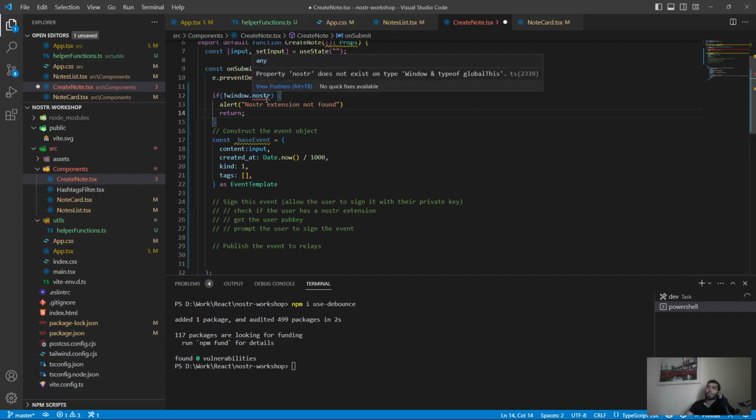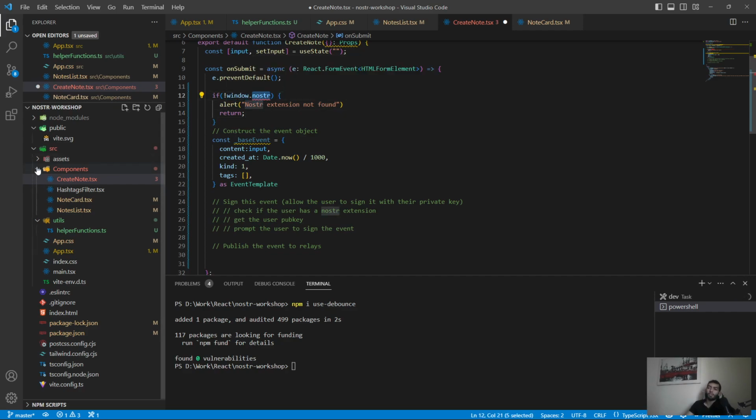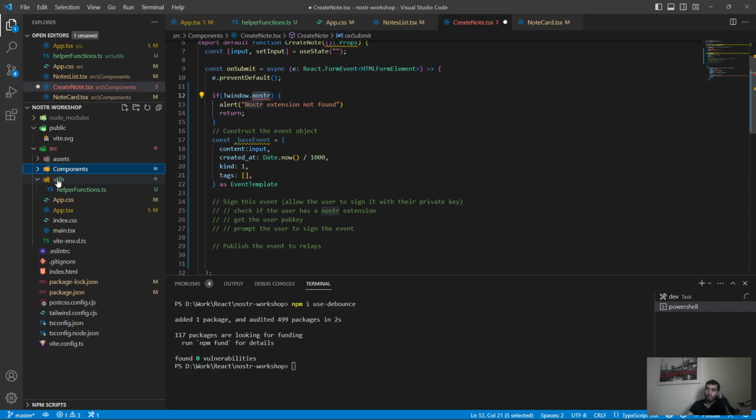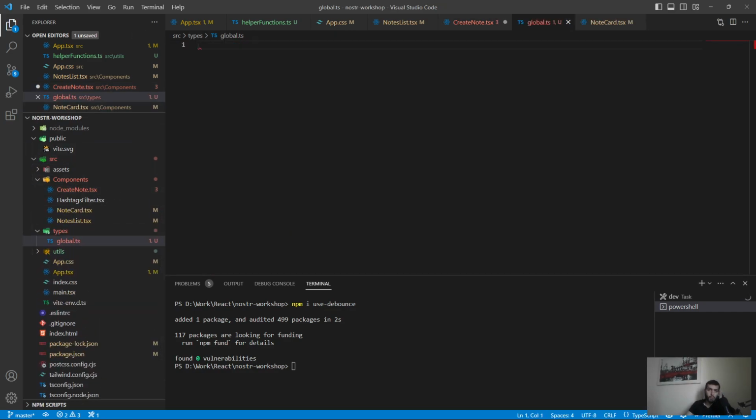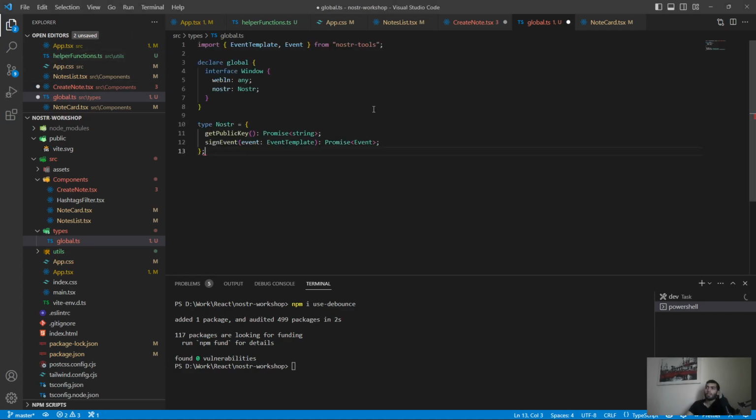Yes, and that's it. Now there is a red line here because TypeScript is complaining that the window object does not have a nostr field on it. To fix this issue, we can add this type. We can do that here, for example, declare global. The type we need is, let me copy it, like this. So we are just accessing the global namespace and adding a nostr key to it.